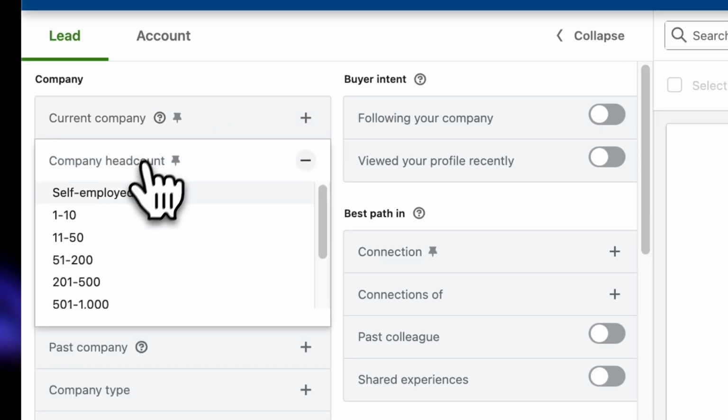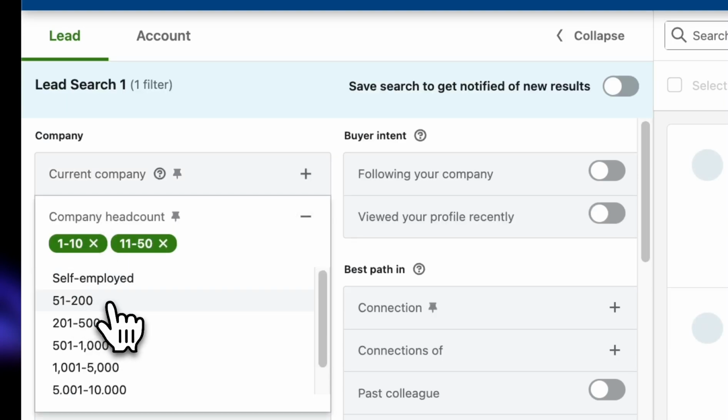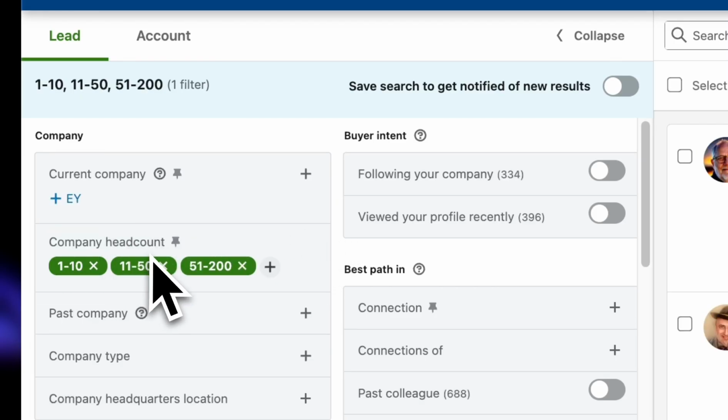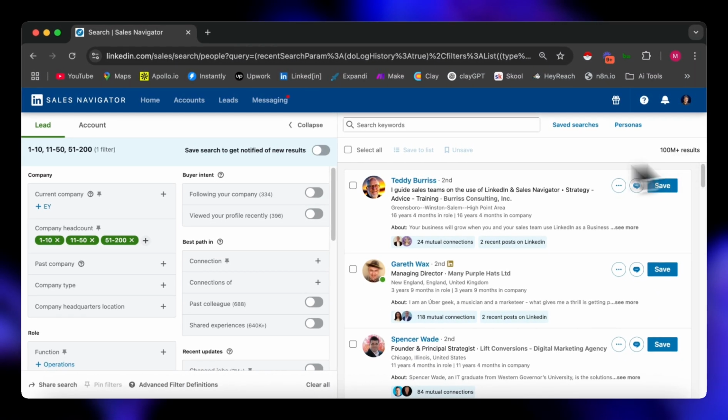From here, we have headcount. So let's pretend that we are looking for software engineers in the United States that are working for companies between 1 and 200 employees strong. So that's the headcount. Here we have 100 million results at this point. We're keeping an eye on this parameter up and to the right. All we've filtered is companies that are between 1 and 200. So there's 100 million on this planet, or in Sales Navigator, that we have been able to query. From here, past company, probably aren't too keen on that unless you have maybe a recruitment or you're scouting for talent. Company type.